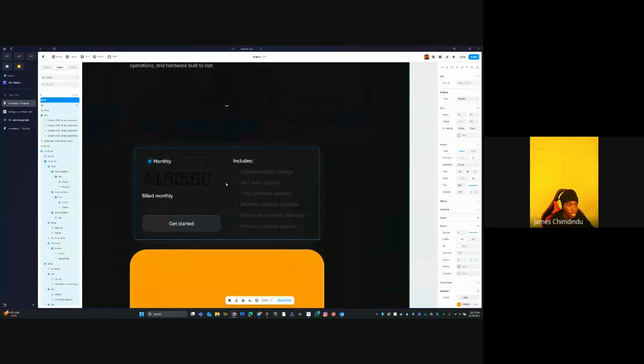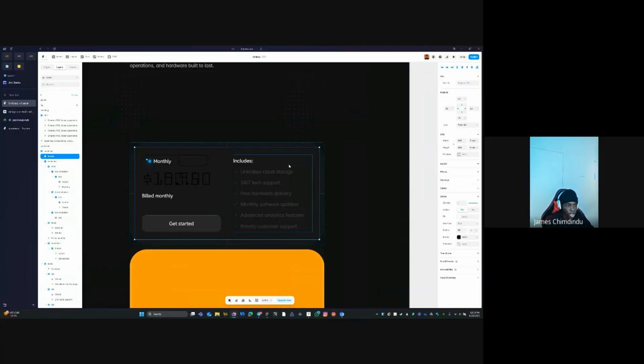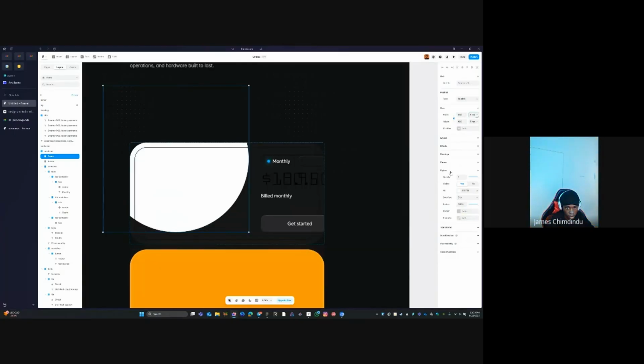So yeah, we are almost there. One thing that is missing is there's some glow to this, and then the images. So I'll just add the glow, and I'll add that to the frame. So the shortcut for a frame is F, just in case you're wondering what I'm doing that with. So just and then the radius, just make it 100%, and yeah, make it like 480, and then give it like a filter blur.